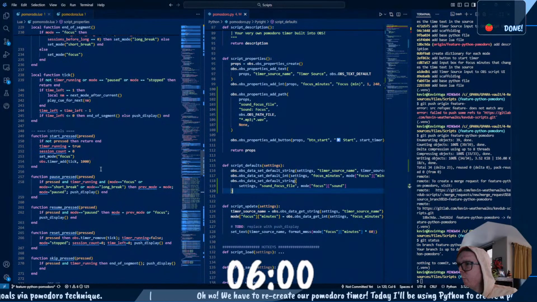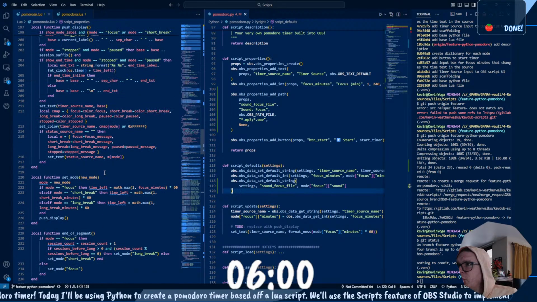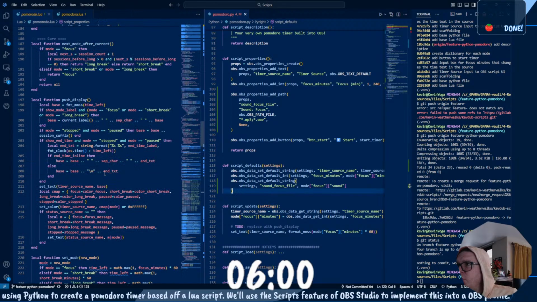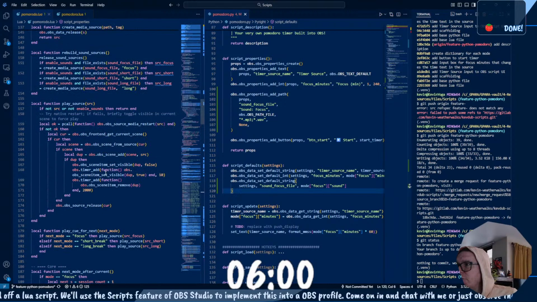So start, press start, resume timer, resumes, pause and resume. I think that is something we probably need as well. Set mode, I do need that. Oh, I don't want to focus on that though. Next mode after current.